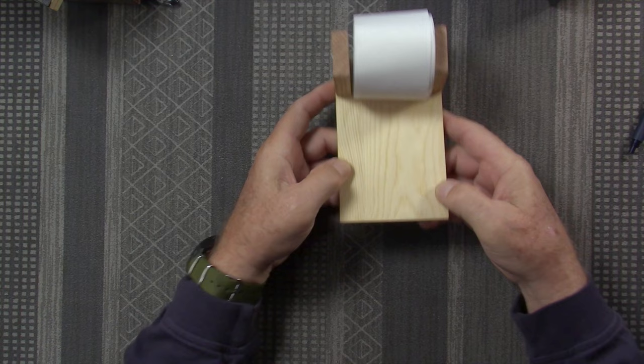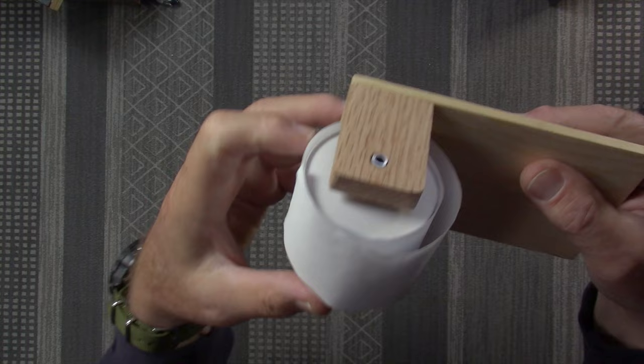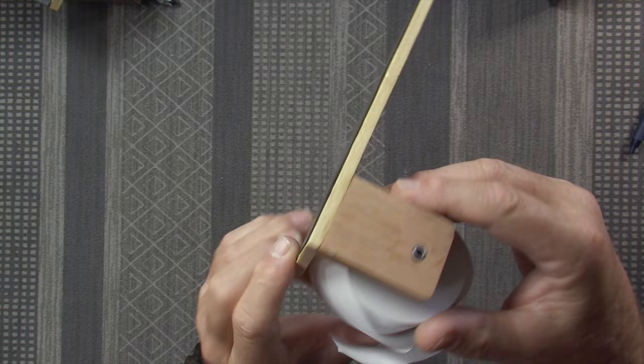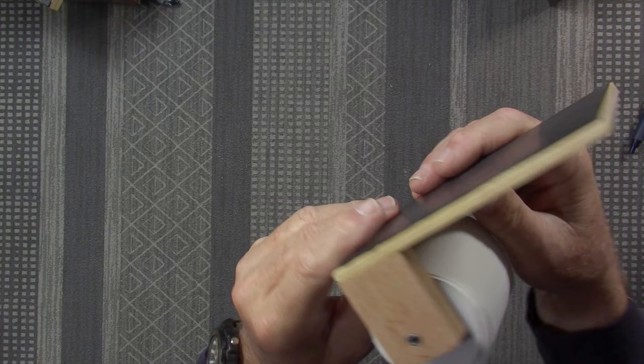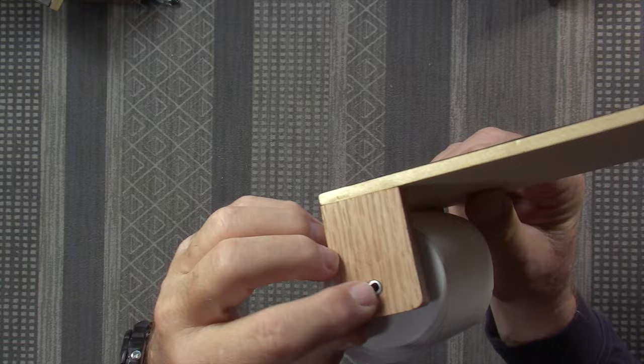This just nestles itself in those scissor legs under the table, and then you run the paper up behind the table into the typewriter. And oh yeah, I've also been over the years typing on thinner or narrower rolls of paper. This is like adding machine paper, two and a quarter inch. This is good for poetry and haikus and things like that. And so of course I just made a smaller variation on the same idea: very simple quarter inch piece of craft wood, a thin sheet of rubber glued on the bottom so it doesn't slide around.